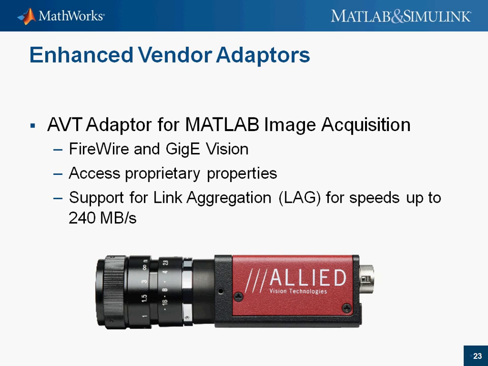Now, this is a feature that lets you use hardware like dual-port Ethernet cards, and is a great way to boost the throughput and increase frame rates. So if you're interested in working with their adapter, you can find it on the Allied Vision Technologies website, but it's also linked from our supported hardware pages as well. If you're looking for an adapter from a different vendor, it may be available on our website as well. Go ahead and check it out, and if you can't find it, send us a message and we'll contact the vendor to see if one's available.